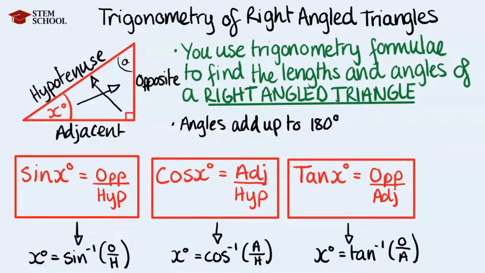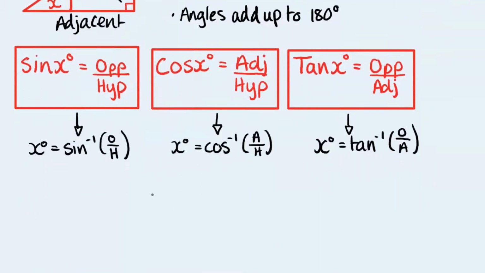What we'll do next is do some exam questions, and you can see how to use something called SOH CAH TOA, okay? SOH CAH TOA, which is spelled like this. SOH CAH TOA stands for sine, cos, and tan. In the questions, I will show you how to use SOH CAH TOA, which will tell you, when you get given a question on trigonometry of right angle triangles, which of these three formulas you need to use to solve that particular question. So we'll have a go at those questions next.